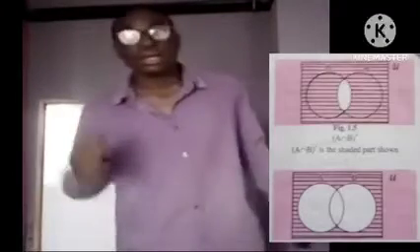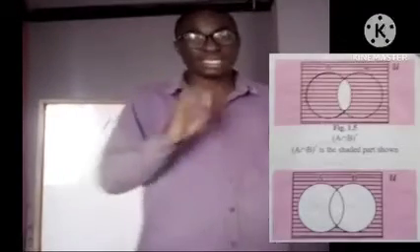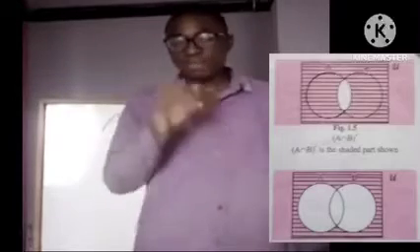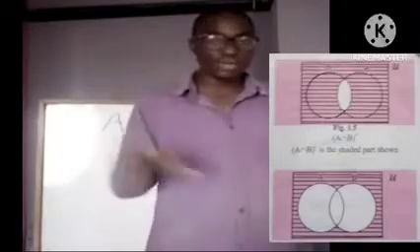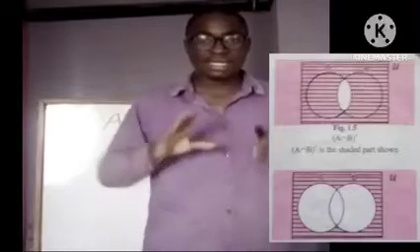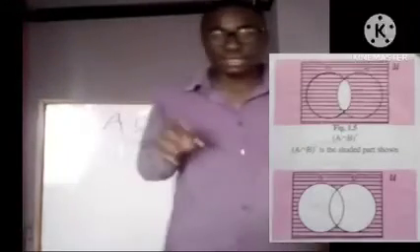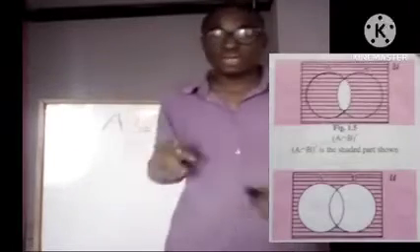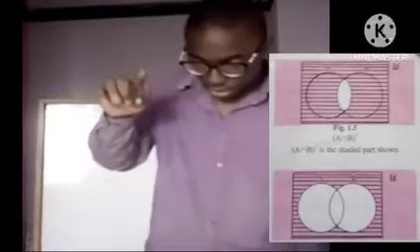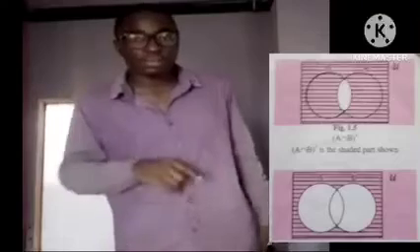So in this diagram we have the complement of the intersection of set A and B. You see that middle area that was once shaded, now it has become white, and the original shaded area is now the exterior part of that middle area, because it does not want to have anything to do with the middle area. That's the complement of the middle area. Since the middle area is the intersection, A intersection B, the complement of that middle area is denoted by open bracket A intersection B close bracket complement. That complement is a small dash above the bracket after the closing bracket. You can see that on the screen. So (A intersection B) complement is the shaded part shown.